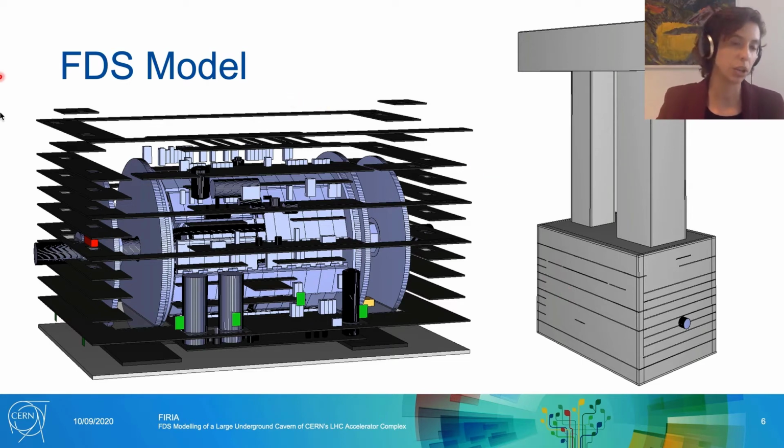other, let's say, we can call it big achievement, was the fact that we were able to include a pre-existing CAD model of the detector inside our FDS model. And then this would allow us in post-processing to determine if specific areas could be damaged because high temperatures were achieved, or if soot would deposit somewhere critical, etc. So for us, it was also really important to make this as accurate as possible.